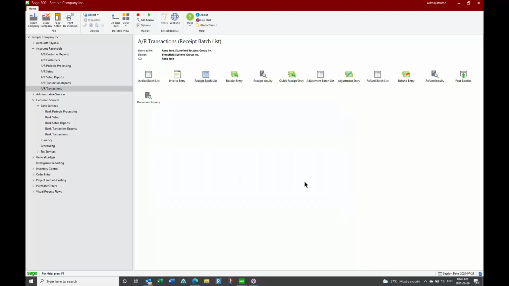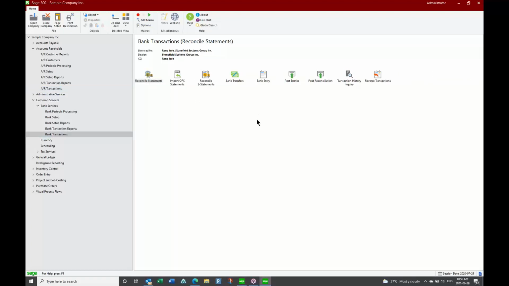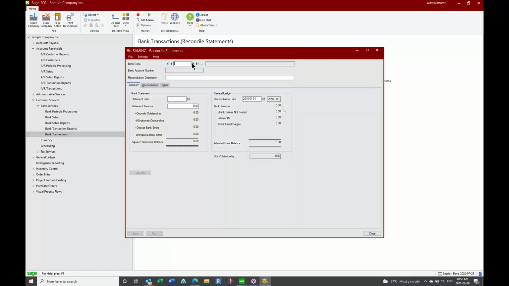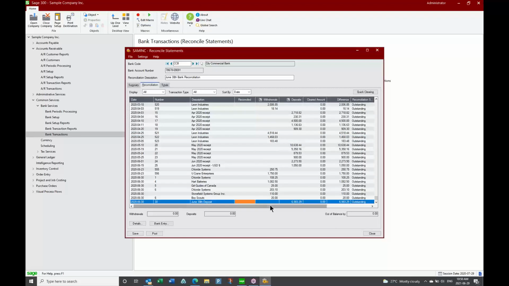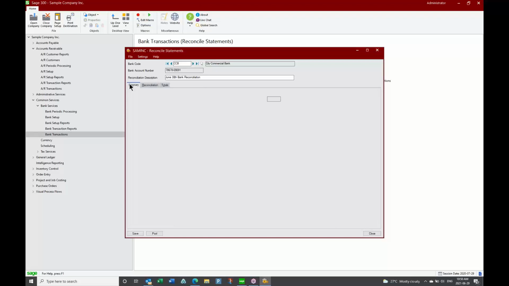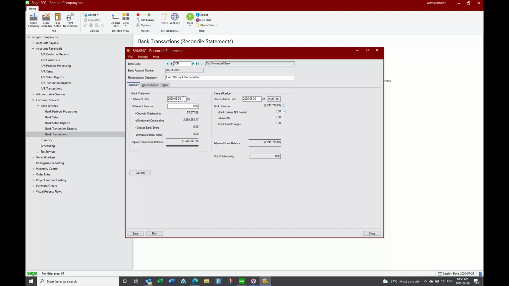So now when we go and do our bank rec, oops, wrong screen here. If we go and do our bank reconciliation, June 30th, as I showed earlier, neither of those deposits are going to be showing up. But if we go back and change this, we saw when we changed it to July, the July one shows up. If we change these dates to August, we're now doing our August bank rec.